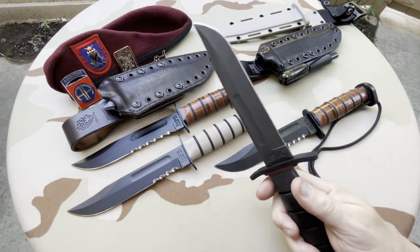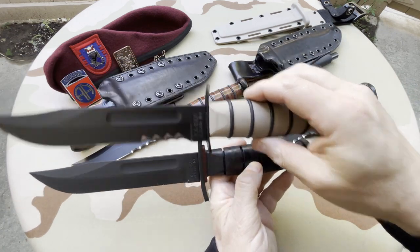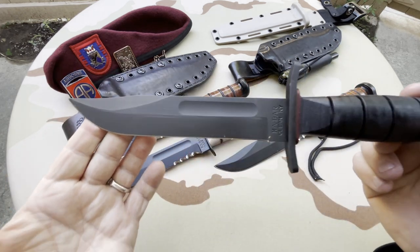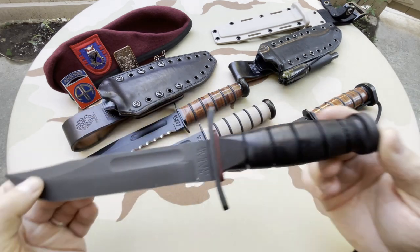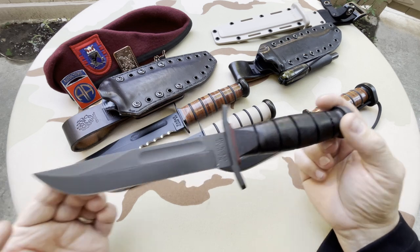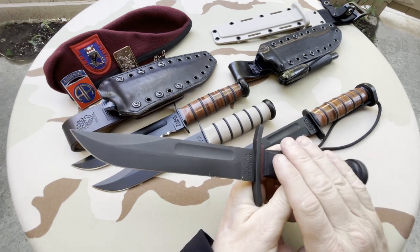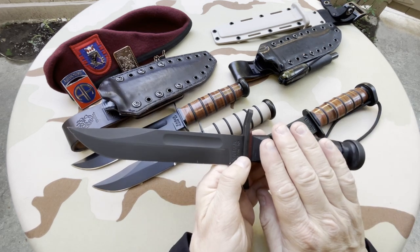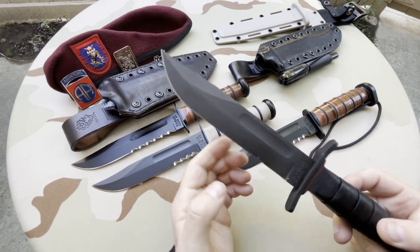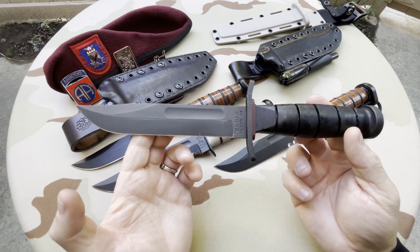It has been aged and everything. Bringing this up to compare, it kind of looks a little offset in my opinion. You can smell the aging agent that they used on the leather stacked handle. I am going to be getting myself a Dog's Head. They have this one USMC stamped, and they have the Dog's Head. What is the difference between this red spacer and the Dog's Head? Well, it's the fact that it has a Dog's Head instead of USMC. Most likely sometime next year, I'll see about having some worthwhile endeavor, and I probably will be donating this to help raise money for a veterans charity.